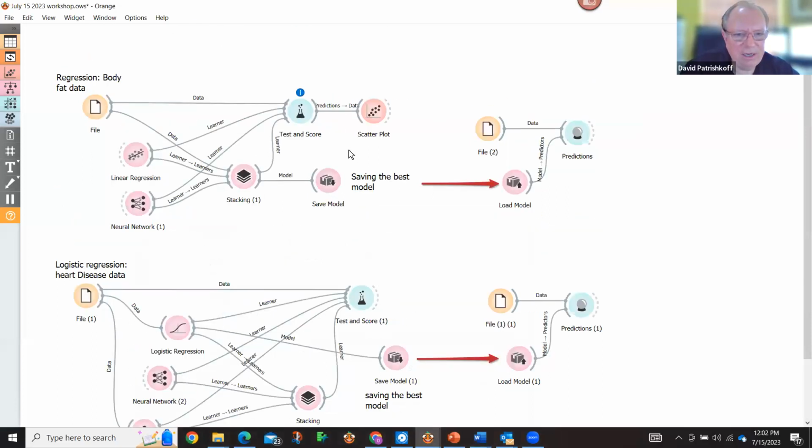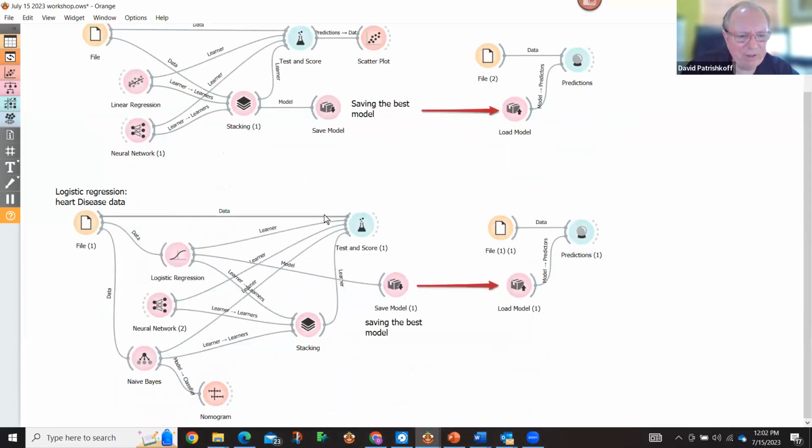Now, I'll talk a little bit more about these things on the right as I progress through that part of the chapter. But I did talk about logistic regression so far. On the bottom here, I don't have regression analysis of continuous variables. I have the heart disease data set that I just happened to put in here, which is available in Orange. Here I have a categorical variable. Do I have heart disease? Do I not have heart disease?